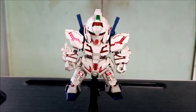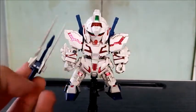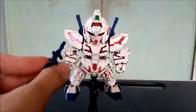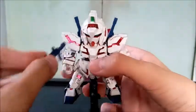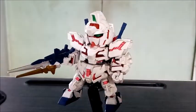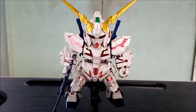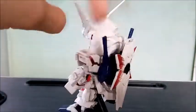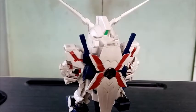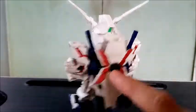So this is not really a combination, it's just the basic horn and beam rifle combination. So you can again put this in any high grade hand or even the hand of this guy. So just slide it in that peg hole and the Unicorn can wield it. Good for the kids. One feature that I actually noticed about this guy is that you can kind of store the shield on his back. If you don't want your Gundams to hold their shield, why not, you little freak? You can actually attach it to the back of the model kit itself.